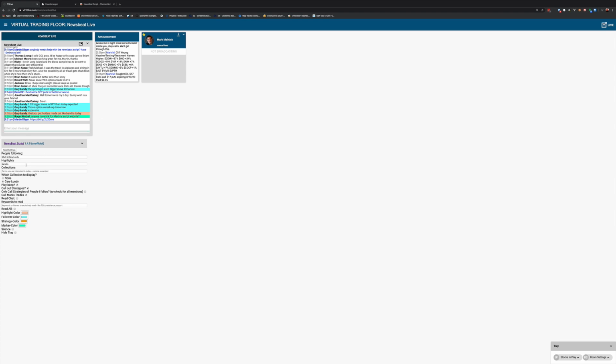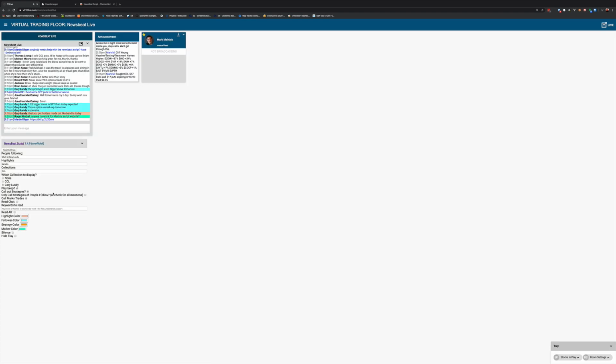The next thing you could do is put in collections, and you already see collections here because people you follow are automatically added to a collection. And we can put in another collection. For example, we could say we are interested in everybody talking about CCL. This was a trade that we did at the end of the day. There was a straddle that we did. If somebody talks about CCL, I want to know that.